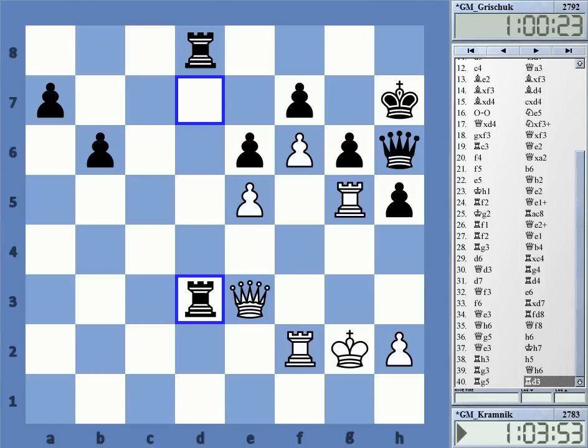Lots of the losses were really a bit self-inflicted. He could have repeated moves yesterday against Karjakin, but tried and lost. And today he had chances, at least, of course, for a draw, but also for doing more. But it didn't work out. At the end, he even lost the game. So a very disappointing finish for Kramnik.